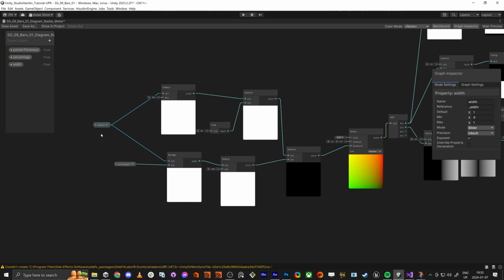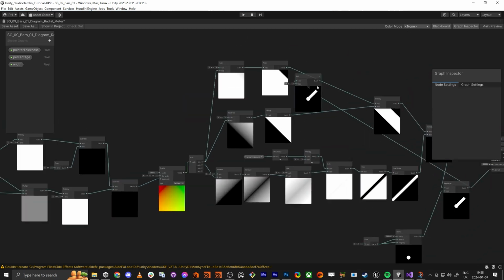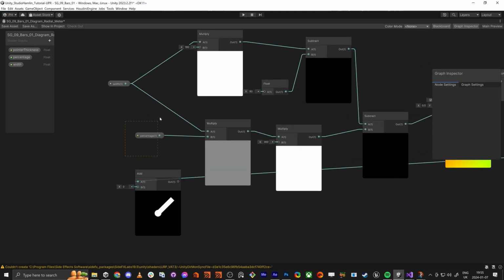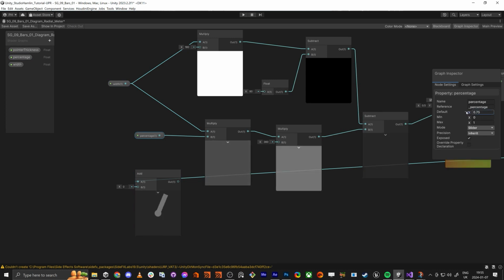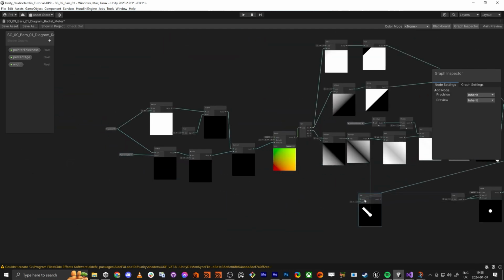And yeah, it's working because now when the percentage is 1, and this is maximum because the width is 45 degrees, that means this should be 0 over here. So we go down here and this is 0. So it works. Woohoo!